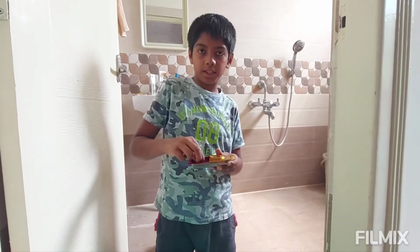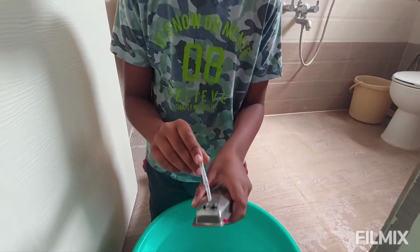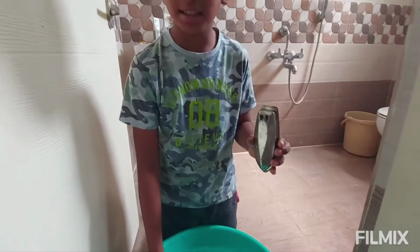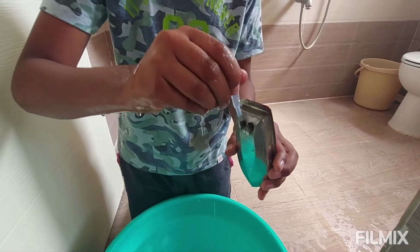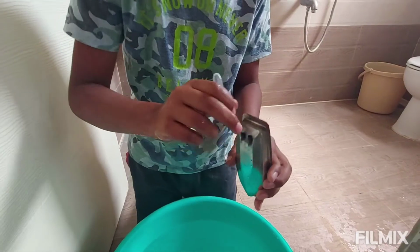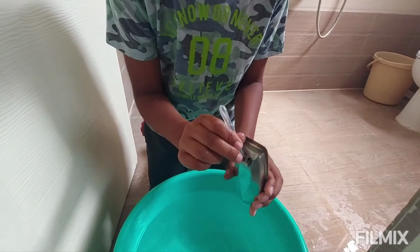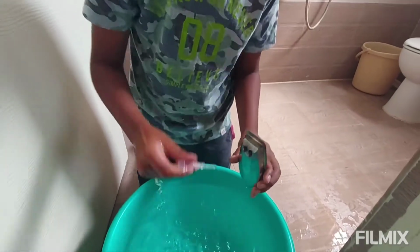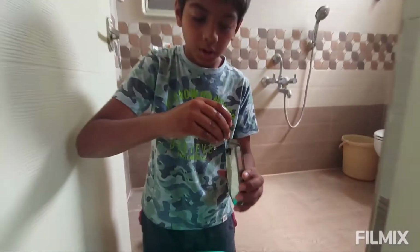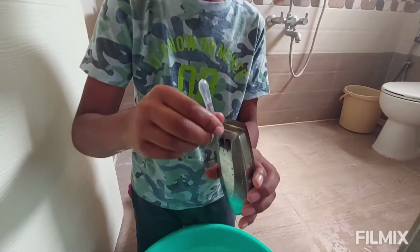And this is my steamboat, friends. I'll keep this out. And this, I'm going to fill the water into this hole. We have to hold it like this and fill the water. Inside that hole, water is coming, if you see. I'll show it again. See, water is coming out, means it's filled.